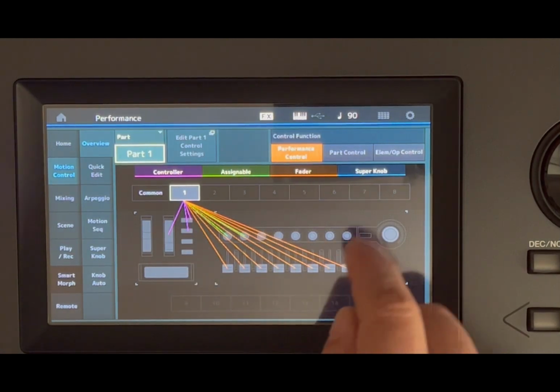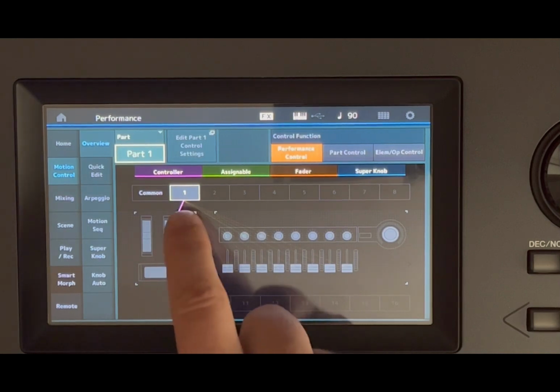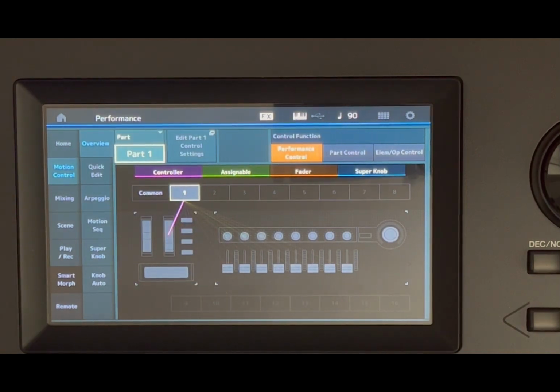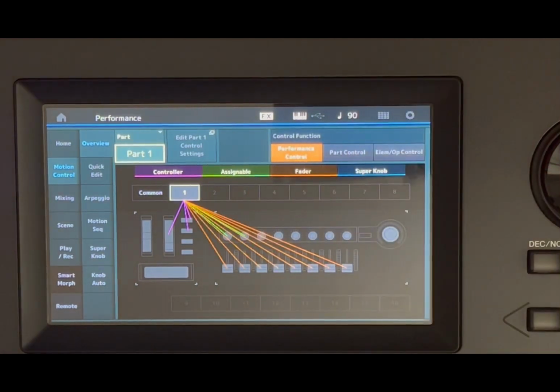The same for fader, super knob, and assignable buttons as well. It's quite interesting because as you move, for example, the modulation wheel, you can see it highlighting that straight away. And you can also deactivate what you don't want to see.